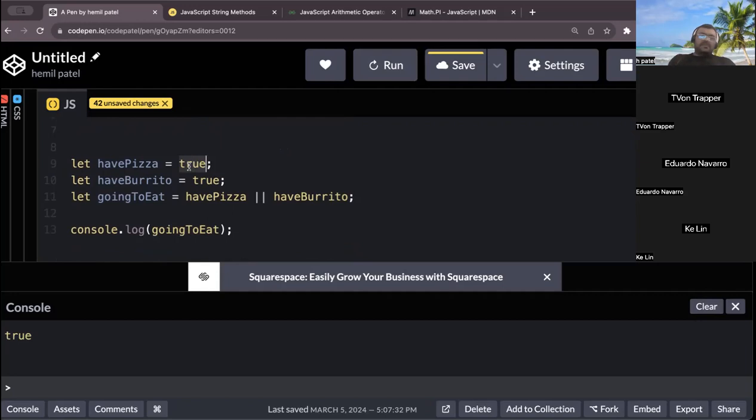If one of them is false, then it's still true, right? The only time it's false is when both are false. I don't have burrito or pizza, assuming that you only have two options. Then it's false. So this is the OR operator. So these are the logical operators.